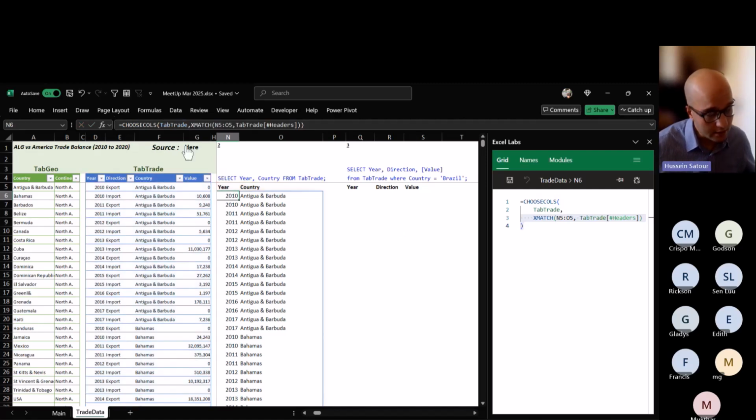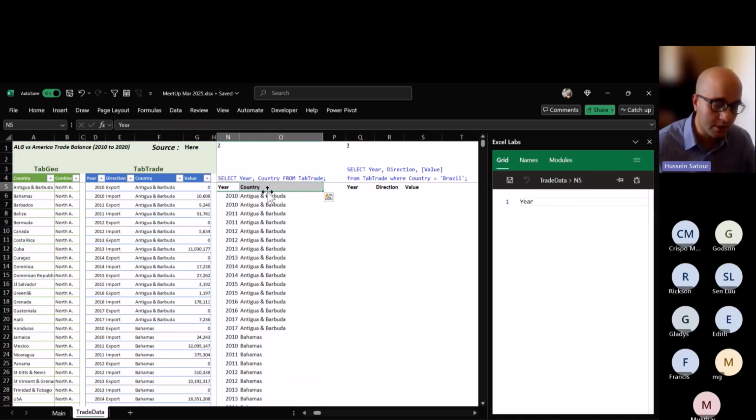And with these 2 functions, choose columns and xmatch, we can select our columns depending on the name of the columns that are placed into the header.